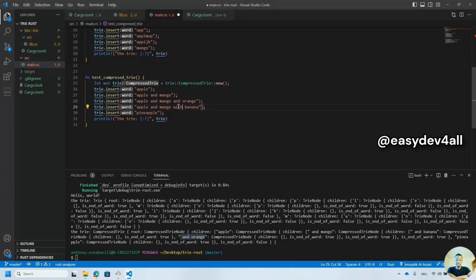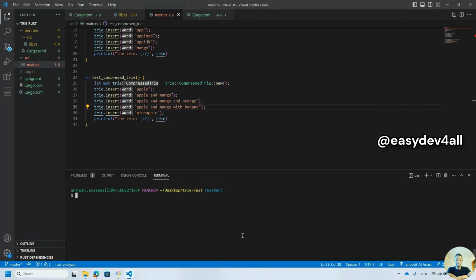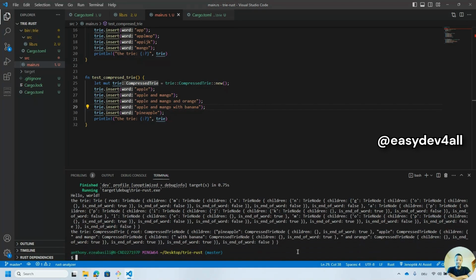So if we say something like this, let me see, it should also reflect down there basically. And that's also what you see. So apple and now and mango. So this is now completely another branch. Then on the and mango, we now have banana going in a different direction, and then and orange going in a different direction. So that's really the point. So feel free to play around with these, and I will also write a much more detailed article on this, because there are a lot of potentials, of course, of what you can do with this.